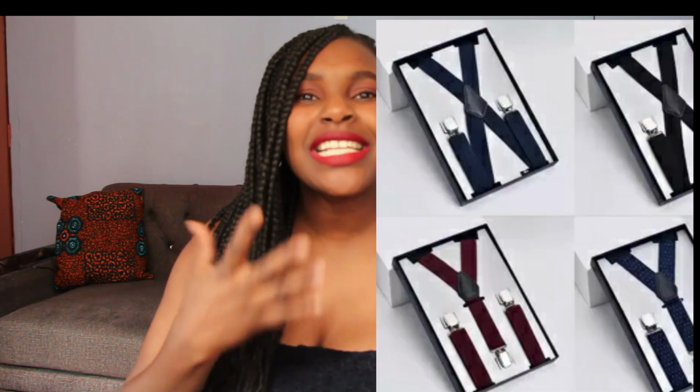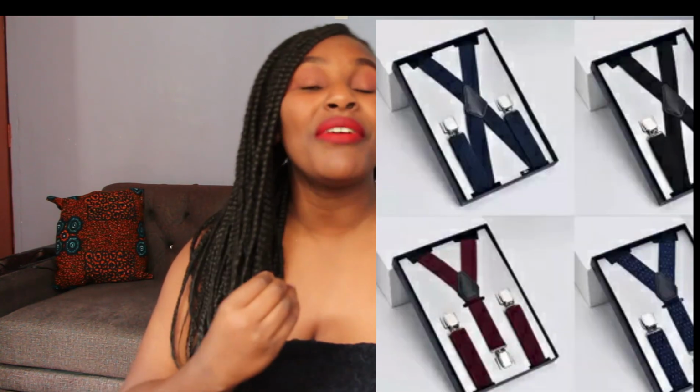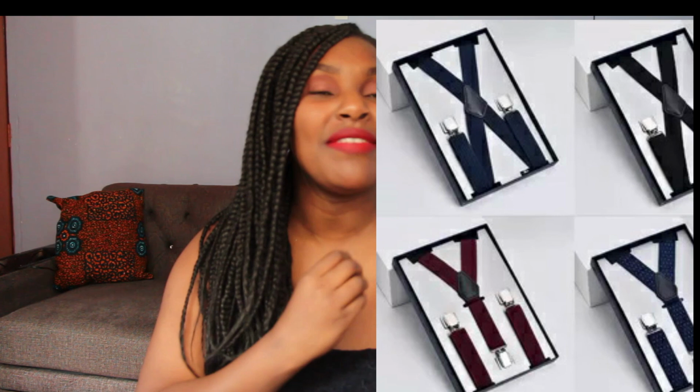The last accessory that I feel like everyone should have, but I know so many of you shy away from having this, is a suspender. Suspenders are a fashion statement, and funny enough, they never run out of fashion. Suspenders come back every single time. You'll find them trending every now and then. They are a constant fashion statement. So it means that it's a piece that you must have in your wardrobe.